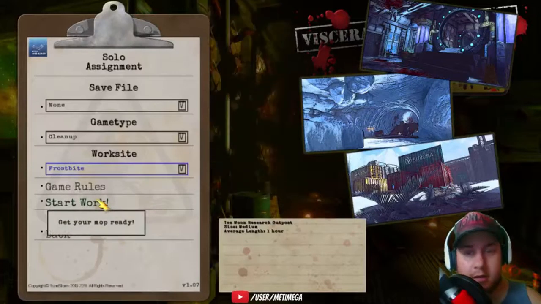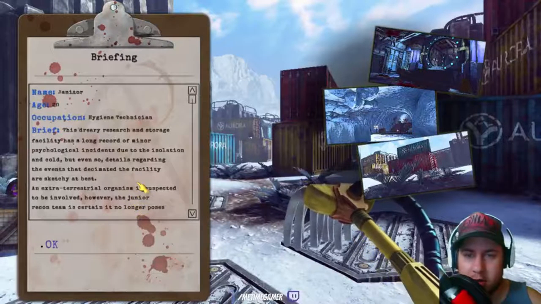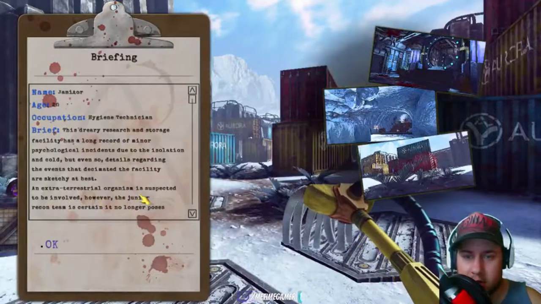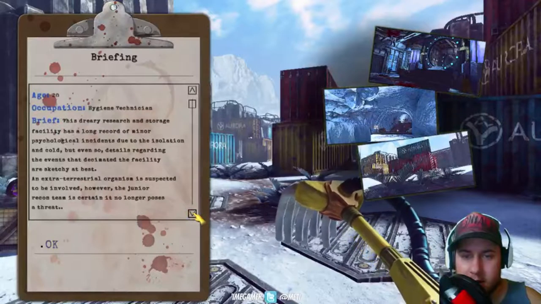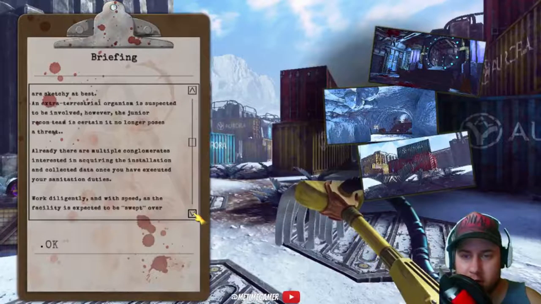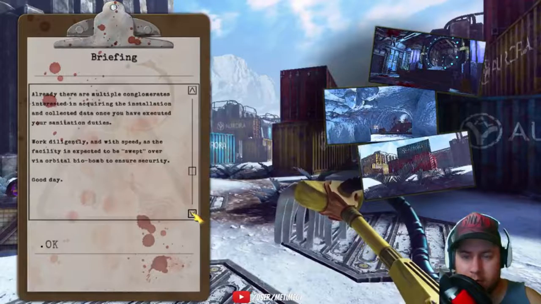Janitor 20, hygiene technician. This rare research storage facility has a long record of minor psychological incidents due to isolation and cold, but even so, details regarding the event that decimated the facility are sketchy at best. An extraterrestrial organism is suspected to be involved. However, the janitor recon team is certain it no longer poses a threat. Already, multiple conglomerates are interested in acquiring the installation and collecting the data once you have executed your sanitation duties. Work diligently and with speed, as the facility is expected to be swept over via orbital biobomb to ensure security. Good day.